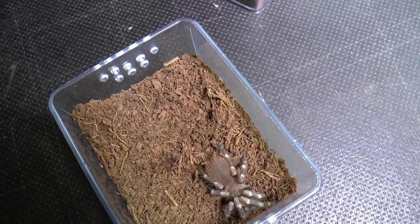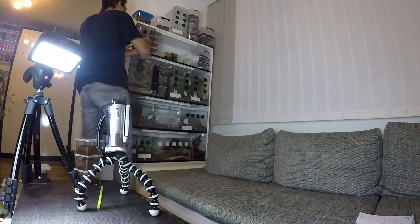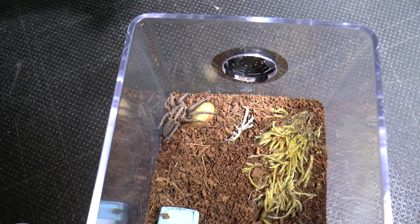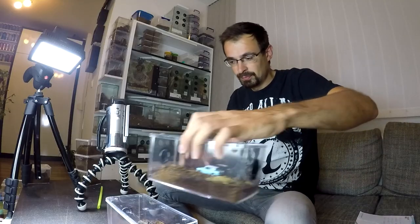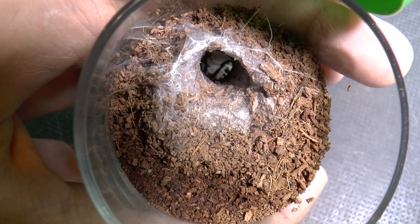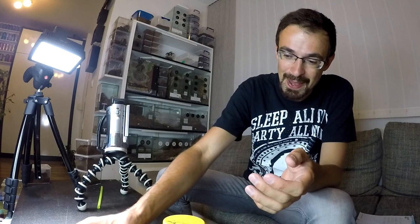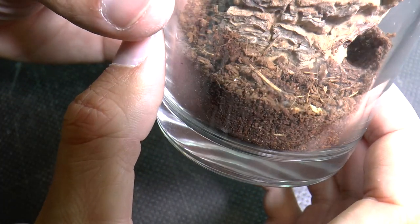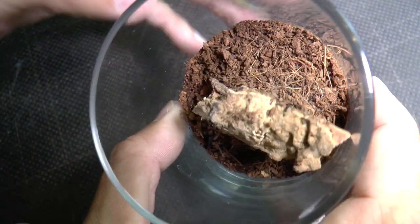And this is the last Nandu chromatus sling. Here is the local wolf spider — I don't know the species name, but I bet some of you already wrote in the comments from my last video. And this is the Brachypelma hamorii x smithi hybrid. In these two enclosures: Cyriopagopus lividum — you can see its legs down there. It is Asian and a heavy burrower, so forget about seeing it. This one is Stromatopelma calceatum — can't really see it, but you can see its tunnel starts here and goes all the way there.